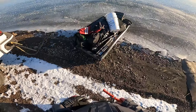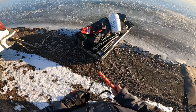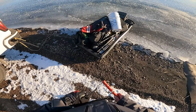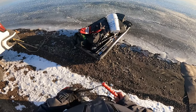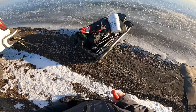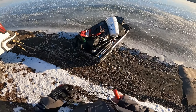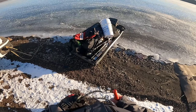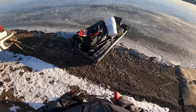It's really funny, last night I had to convince myself to take this size of sled. I almost took one size smaller. I'm like, yeah, I should be able to get my shelter and everything in there, because it's colder today and I have to be in a shelter with the heater and stuff. Yeah, I was like, no, I'll take the big one. I realistically could have taken the biggest one yet. It's easy to pull when the ice is like this and there's no snow on top.